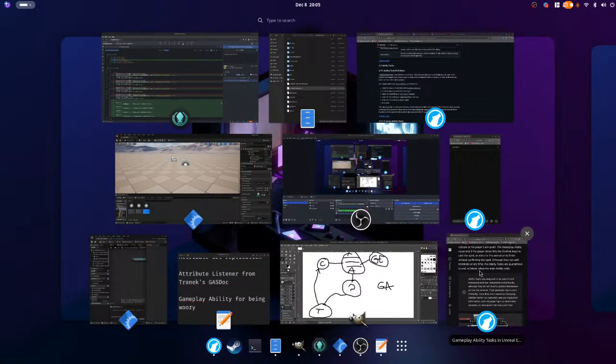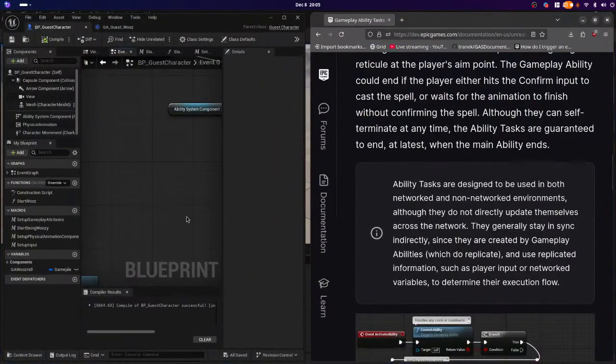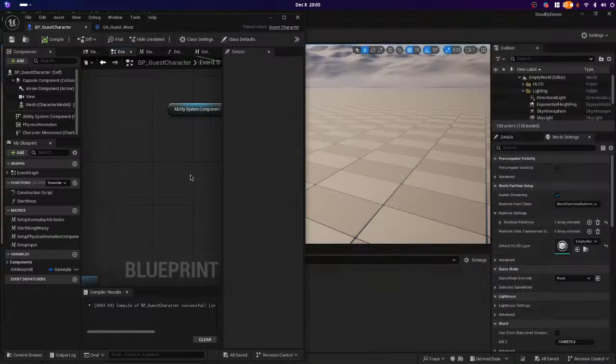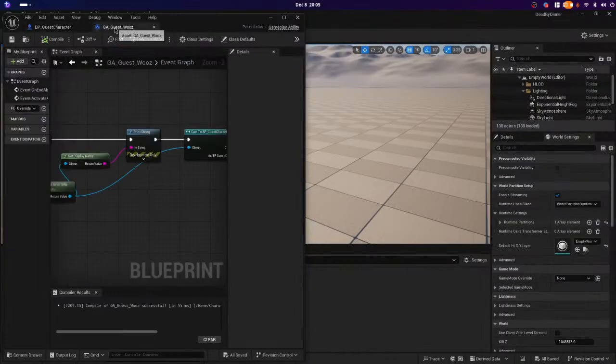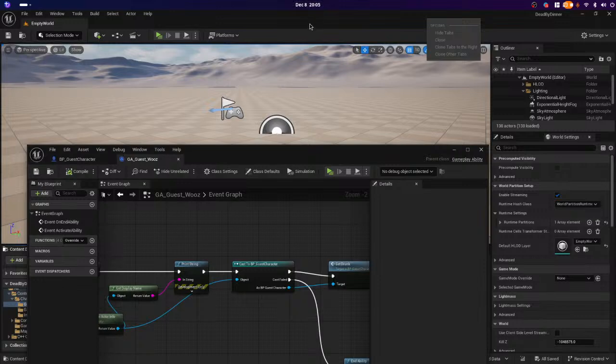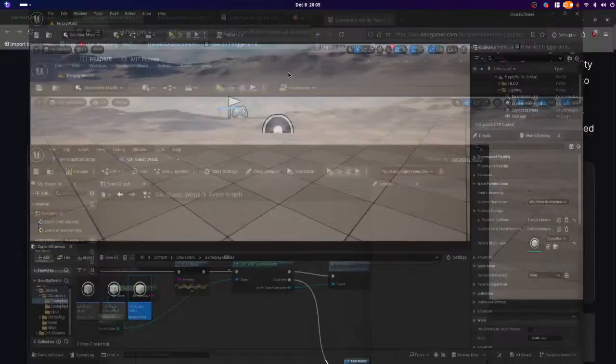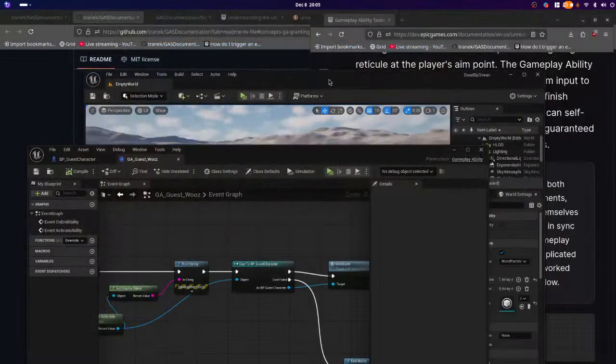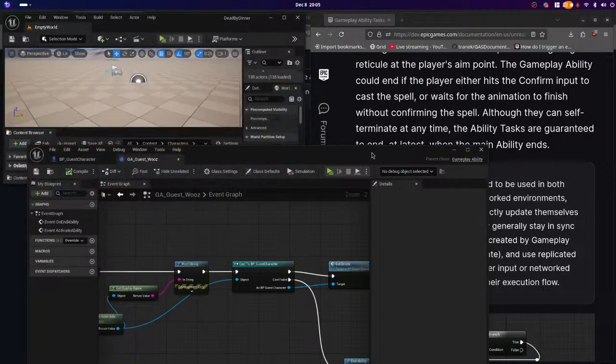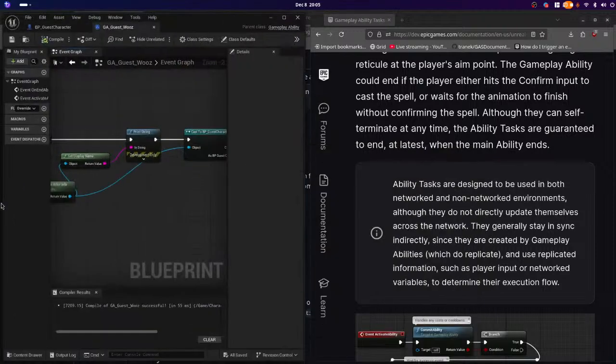There we go. So, oh, burns. I know that will also minimize the entire thing if I try and do it. There we go.